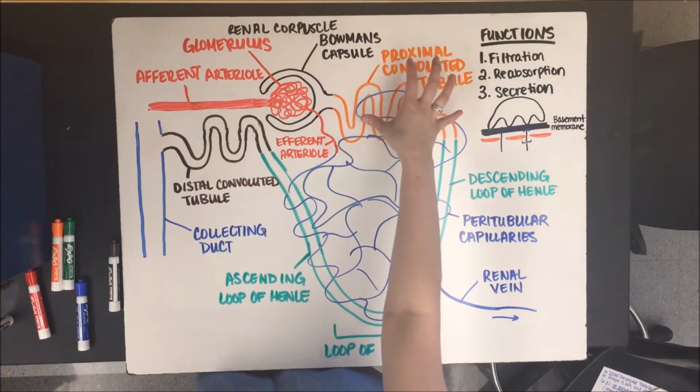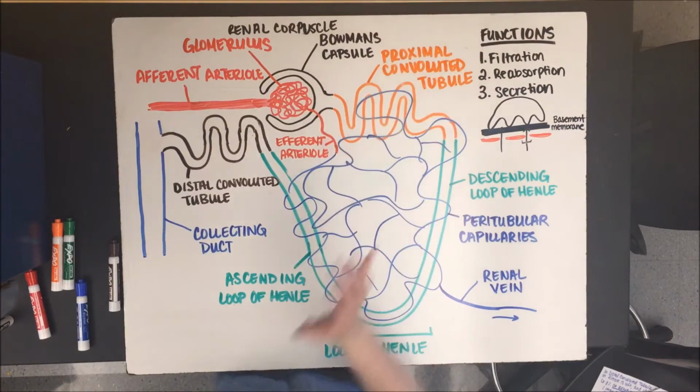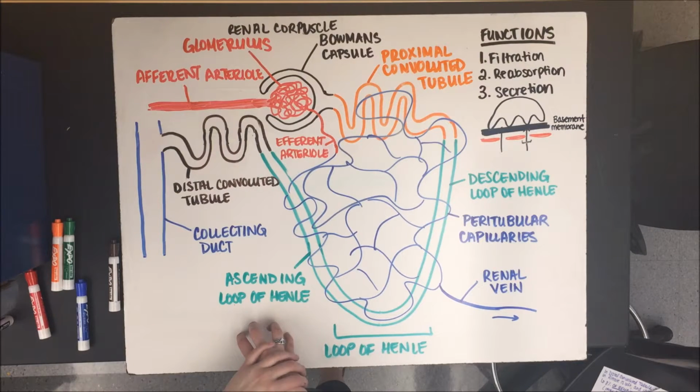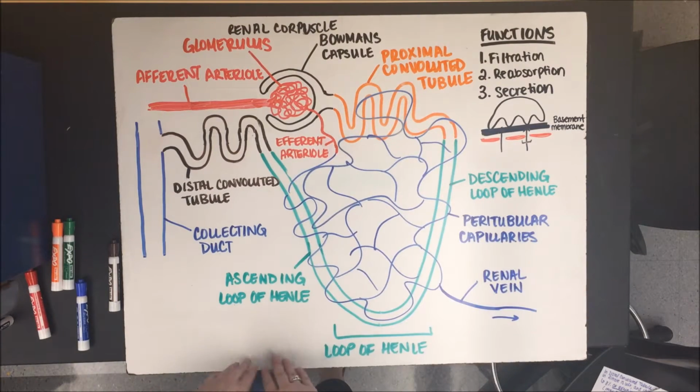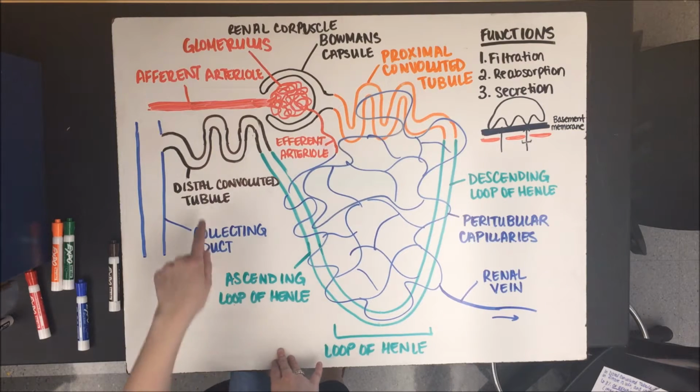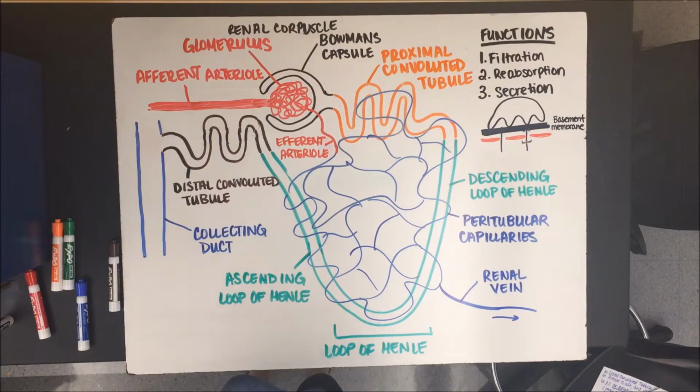So again, we lost 65% of the solutes here, and then 25% here were reabsorbed. So that means we've reabsorbed 90% of the solutes. So those numbers again are 80% of the water and 90% of the solutes. So once we get to the distal convoluted tubule, here in brown, we only have 20% of the original water from the filtrate that was formed in the renal corpuscle, and only 10% of the solutes.